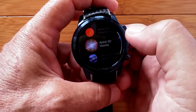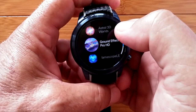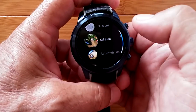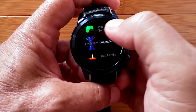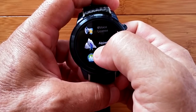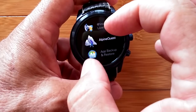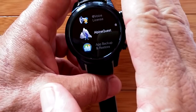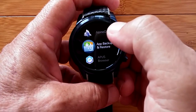Then we've got all these other things. Some of these are interesting little visuals. They give you a nice view of what your watch can do. Koi is a koi pond, a labyrinth thing, just all these different things. And what else? Alpine Quest is a pretty good thing for like the Google Maps, only different. What I found with this one, if you've got it all set up right and you're moving in a particular direction, it will orient the map to match the direction that you're going. Sometimes that works in the Google, but not always.